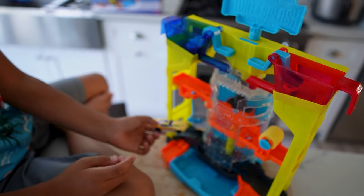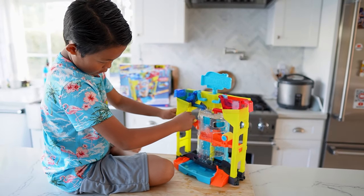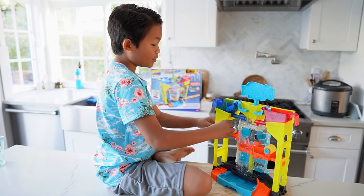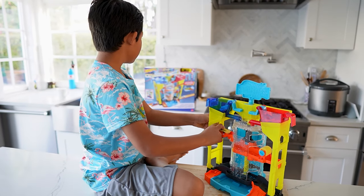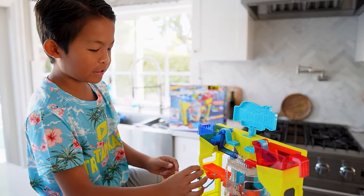Oh yeah. And he just needs to go over here. He forgot to wash his car. That's what he forgot. Alright, let's clean it off. Before he goes home to his home. Let's clean this up. Clean up, clean up, everyone. Clean up.